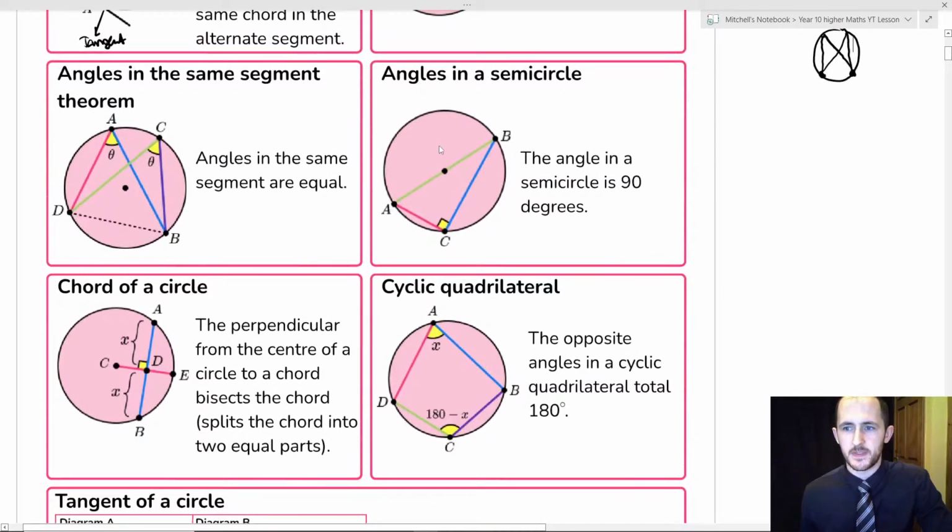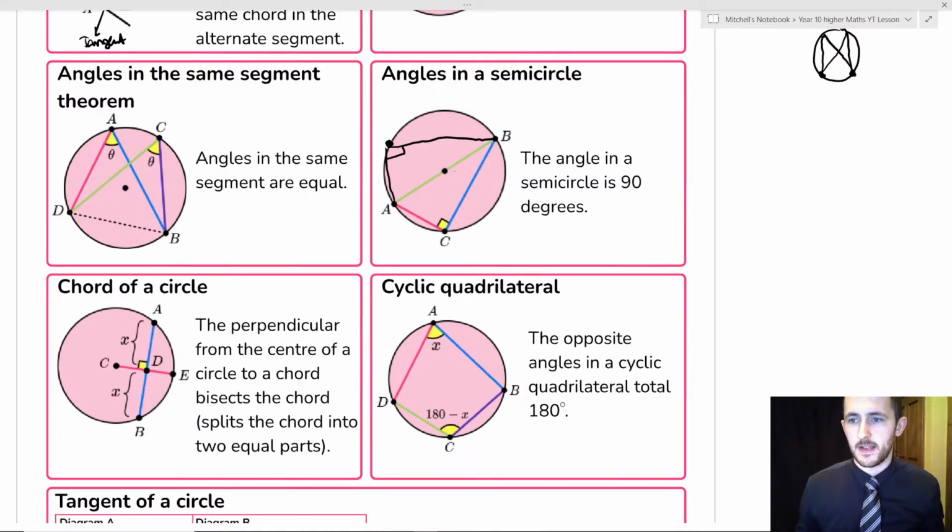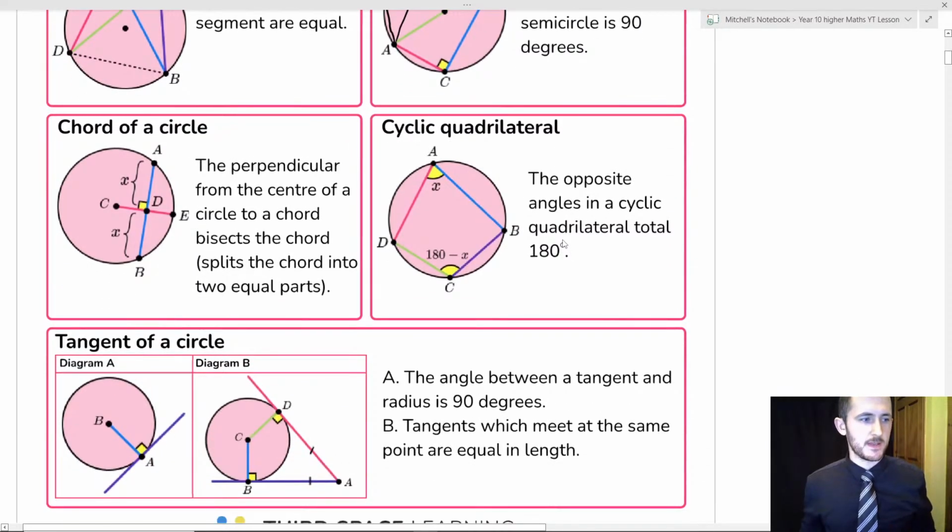And 2 more. The reason I've skipped over this one is that it's very rare. But essentially, if you cut a circle in half and you create an angle from the ends of the line, so it has to be in the middle, you get a right angle. Another way to think of that is if I take the diameter of this circle, which is the line AB, any angle I create is always going to be a right angle. If I create one over here as well, it's always going to be a right angle. Again, I'm going through these quite quickly because I think the best way to learn is by using them.